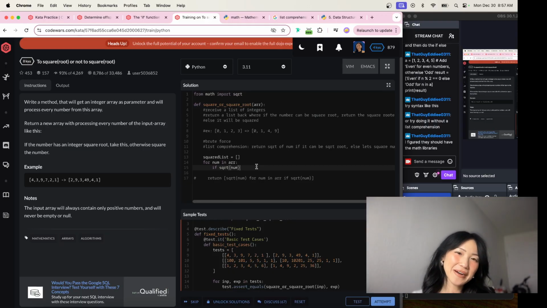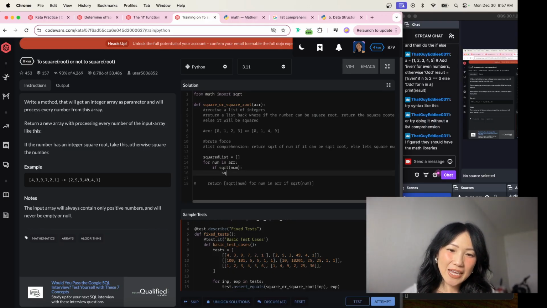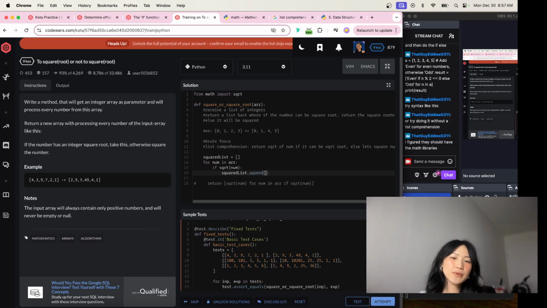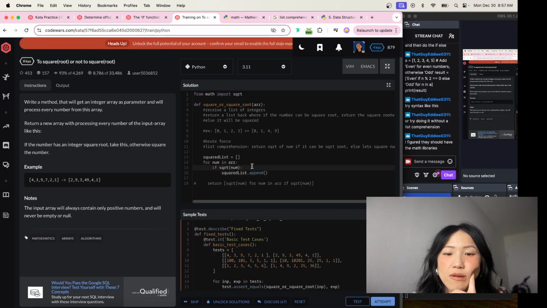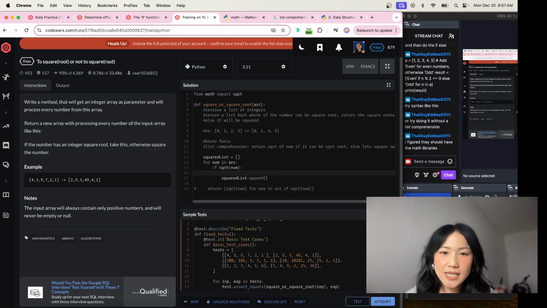If square root of num, then squared list dot append. If the number can be square rooted, then we're going to append the squared num.